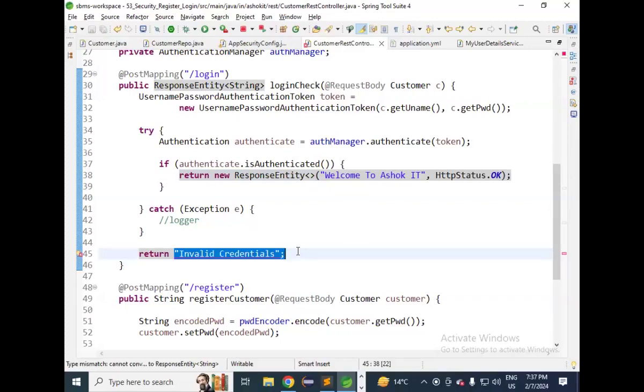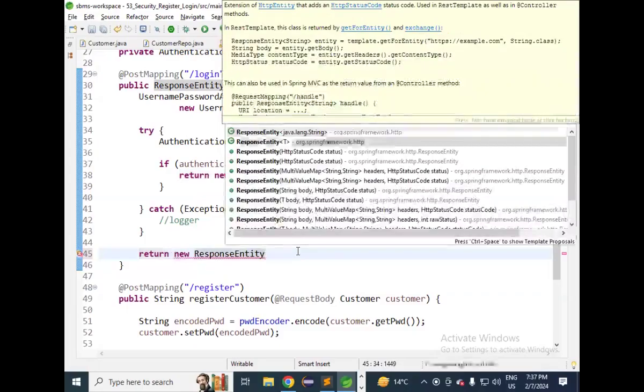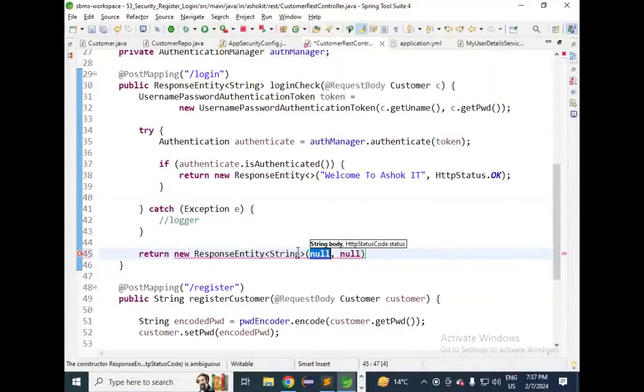Here, for bad credentials, it is a bad request, right? So return new ResponseEntity, body comma status code. The body I am going to set is invalid credentials.